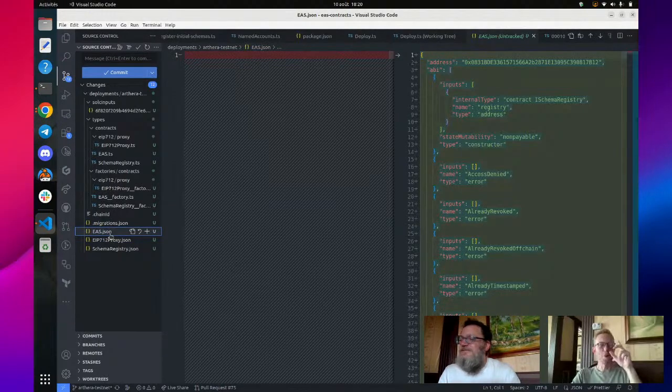We want to make sure the ABI is up to date, of course, because that could be a major reason for a bug between the front end and the back end engineers. They need to coordinate together, and the front end complains to the back end that it doesn't work, and then the back end explains to the front end to just update your ABI.